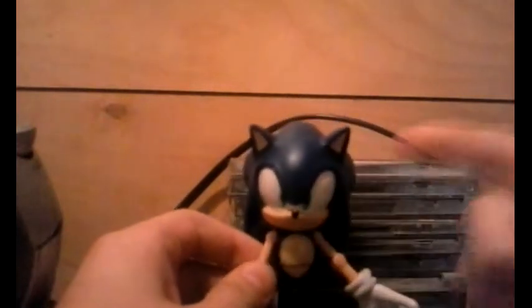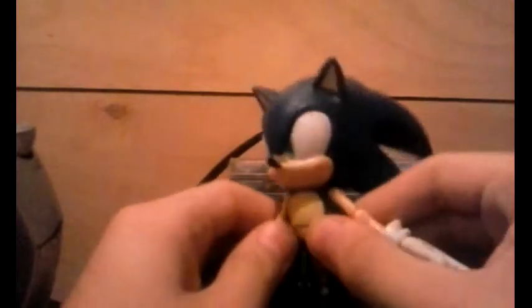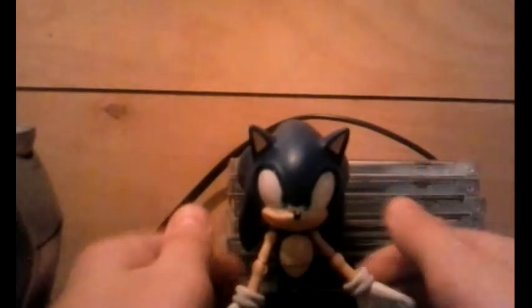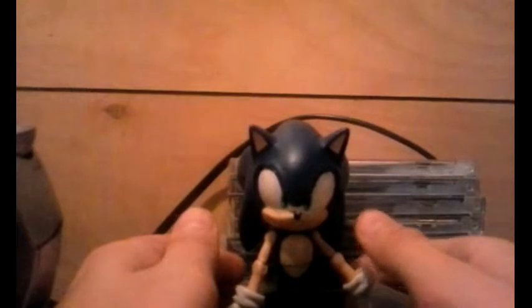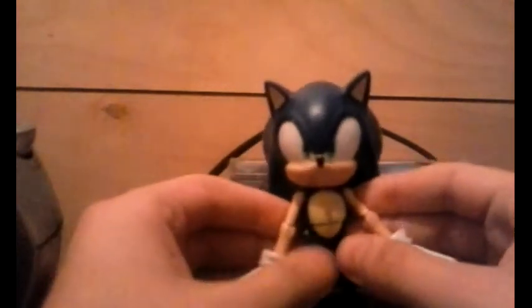And you know how I said I'd be doing a figure review of this guy? Well, guess what? I'm doing it right now. So here is the remake, figure review episode 6. This is the 5-inch modern Sonic. This is one of Jazwares' best figures. The best, in my opinion, was either the 3-inch metal Sonic, which I do not own, and then the 5-inch classic Sonic. But yeah, guys, let's just get on to this figure review, starting with details.